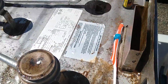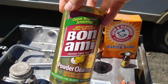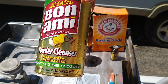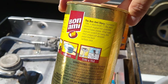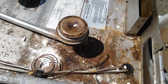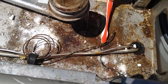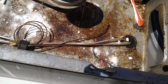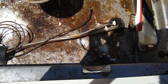Another thing that I was working with is this Bon Ami bar cleaner. Barkeeps use it, I don't know, but I didn't have very much in there, so I thought I would bring my baking soda out here too. I just kind of been using both of them. They're both working good. Anyway, I like simple, everyday household products.